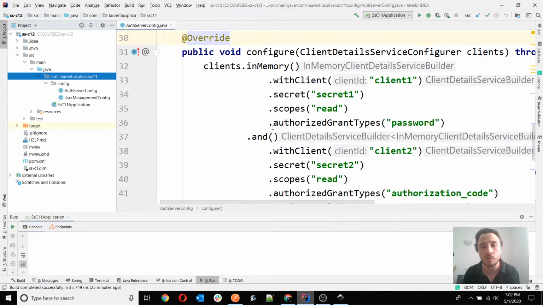We will start from where we were, but I will retest and I will create a nice detailed sequence diagram for all of the grant types that we discuss. By that I want to be pretty sure that you understand which are the grant types and how each of them works, and that will help you further in our discussion when we go to the implementation of the resource server.